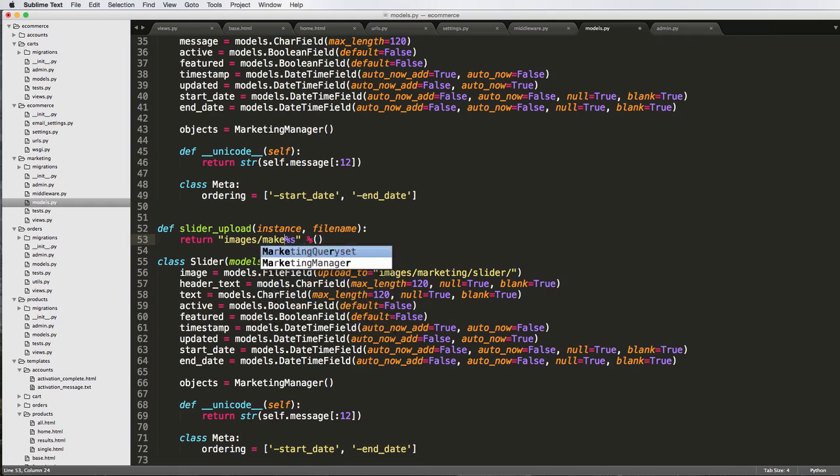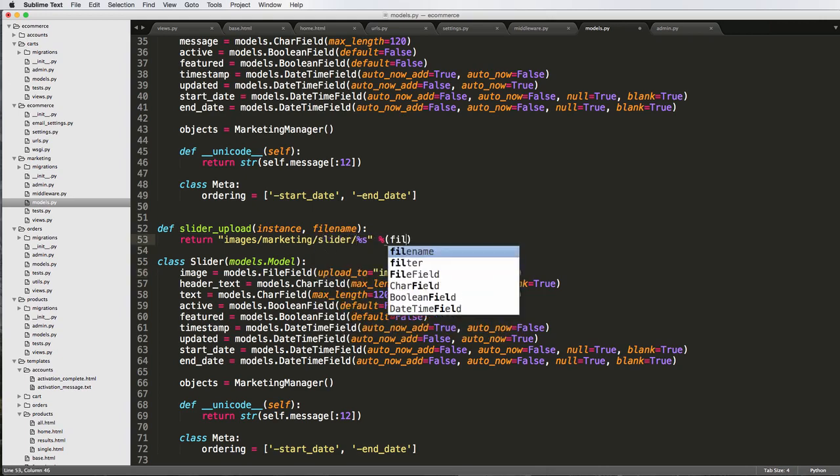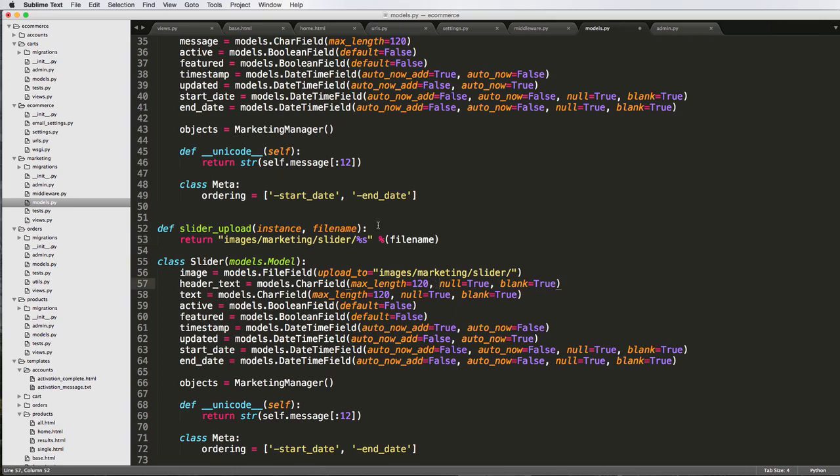All right, I'm basically going to have it as the same thing as what we have down here. And then I'll do slider. And then right here will be filename. Okay, so this would allow me to actually upload directly to this location. So then all I would do here is put a function here called slider_upload. So instance would allow me to put, let's say, for instance, I wanted slider and I wanted an instance ID here. I could do instance.id, and then that would put a directory for instance ID.